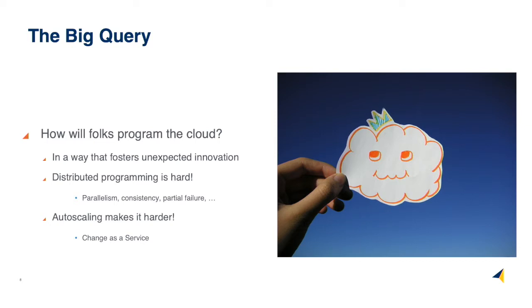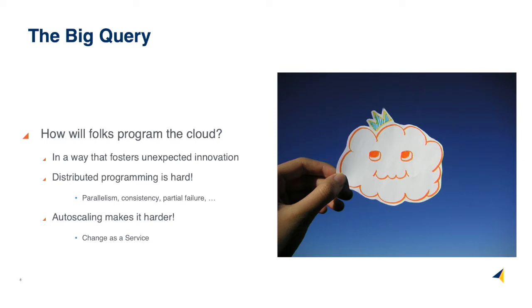The thing is that programming the cloud's really, really hard. It's distributed programming. It's actually distributed programming with auto-scaling. So not only do you have all the problems of distributed computing that we all know about, parallelism, consistency, partial failure, but you have the hardest part of distributed computing, which is that nodes come and go, and that's actually a service to you now. That's a good thing, right? So they've taken hard and made it even harder as a virtue. And we like this. This is all good stuff, but how do we program it?